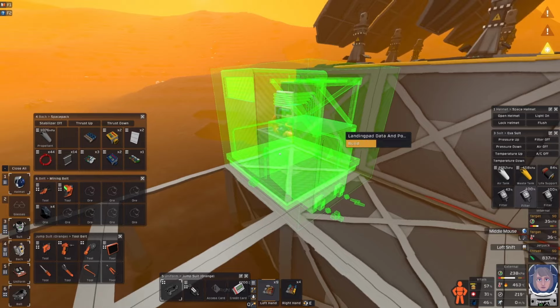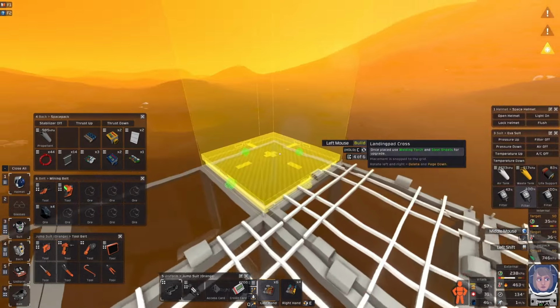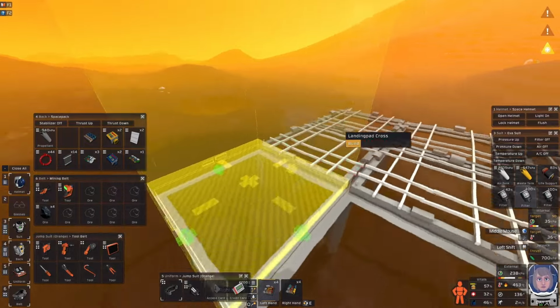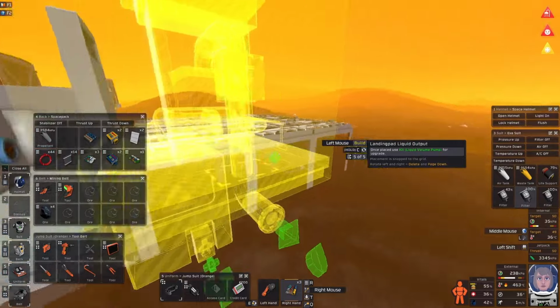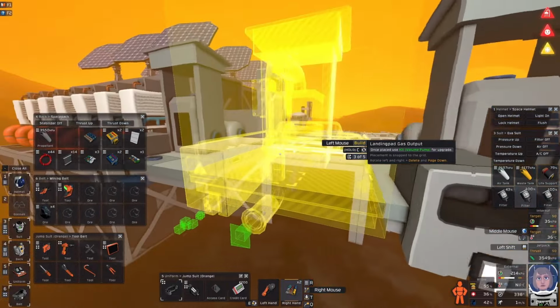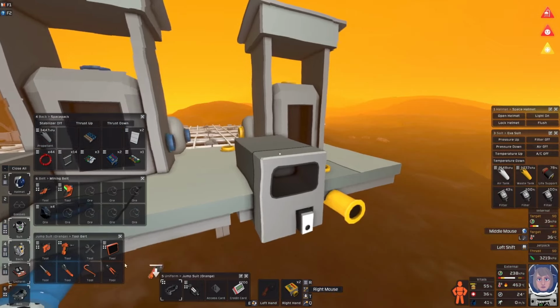Now setting up my landing pad just to the side of my habitat. Don't forget that the arrows in the landing pad center indicate where the spaceship will approach from. If you set it to the wrong side, they'll hit the top of your habitat and maybe crash and break a couple of things. Of course, you have to have the landing pad data and power to the side.